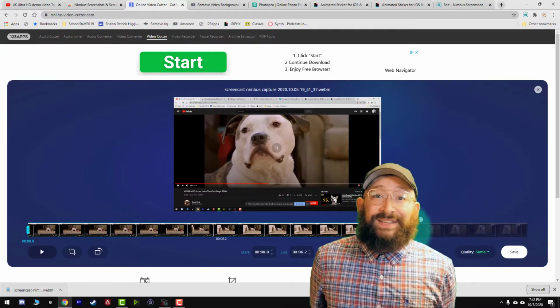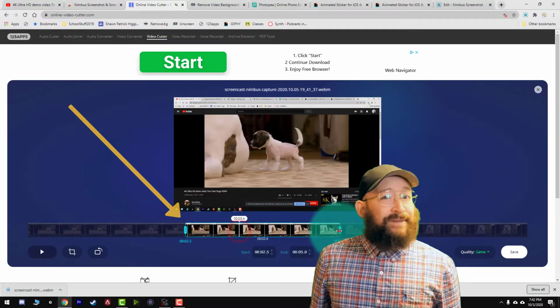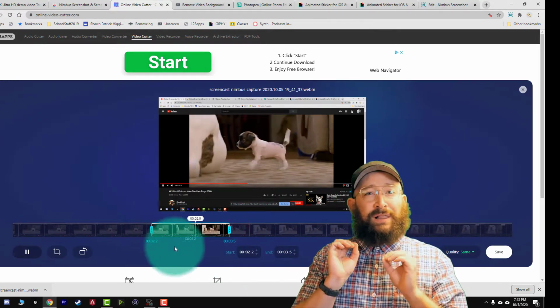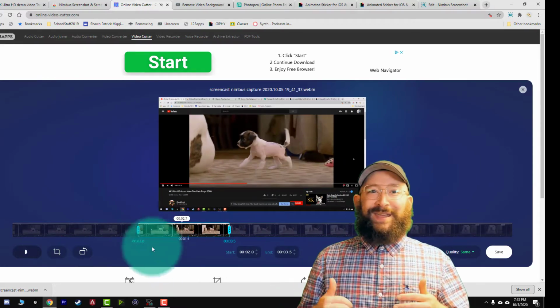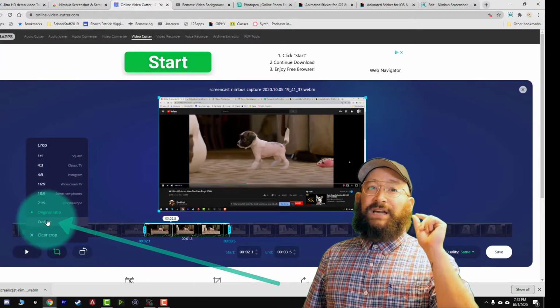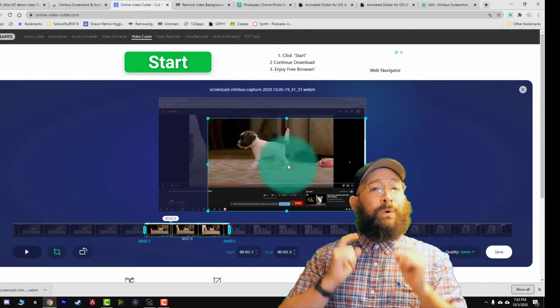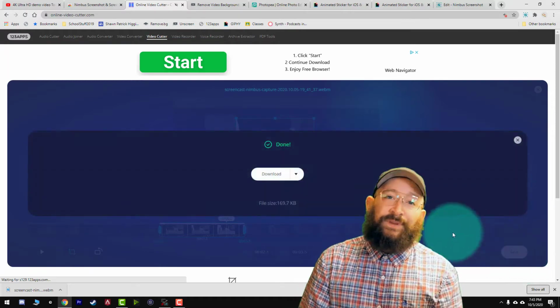Just like YouTube, pressing the spacebar will play and pause the video, and you'll want to bring the left and right blue editing bars in close to create your clip so it's as GIFable as possible. When you're happy with your video loop, we want to click on the bottom left crop button and select custom. This is going to let us bring the crop in as close as we can without cutting out the subject. Then click save and download it when it's finished processing.